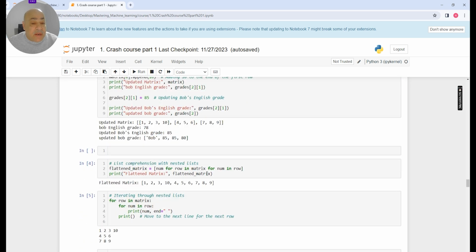Okay, and then I say for num in row. So I am entering into the row, and then I am again using a for loop to iterate over the numbers within the row itself. So I will go to the first index, second index, and third index in each row, and I will write the content into my flattened list. So let's see if it works. If we run this, as you can see, it works. So it's just a simple for loop.